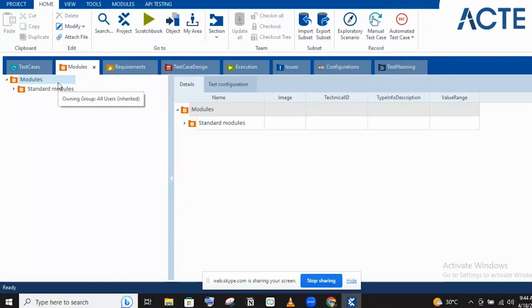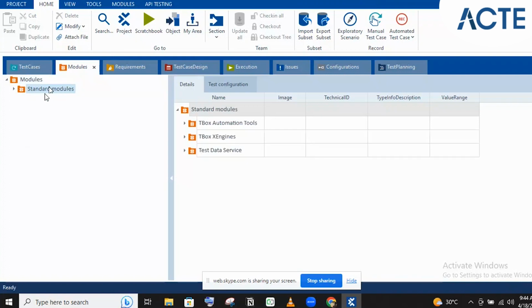So we selected one option, the use template workspace template option. Because we selected that option, we could see this standard modules folder got imported by default. It got imported automatically.